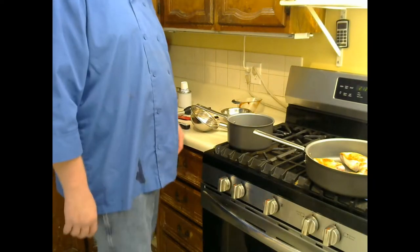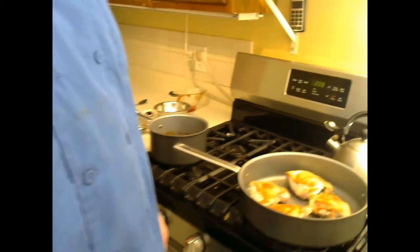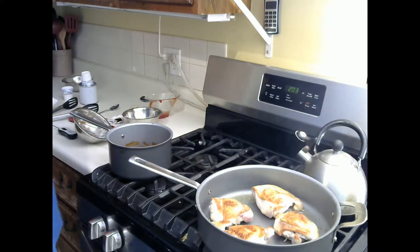Then we'll take it out, folks. Can you zoom in for us? That's a good view, folks, right? Perfect view.